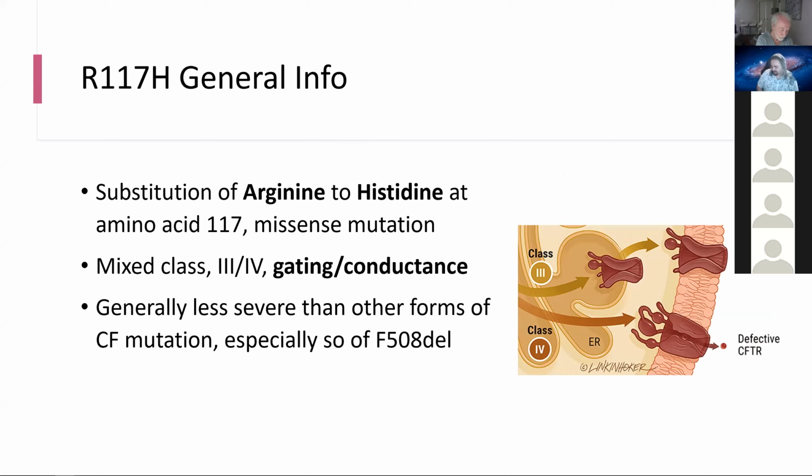Hi, it's Jonte here. So general information about R117H: this mutation is generally considered to be a mild CF class 5 mutation. Also, when combined with another CF mutation, it has an association with broad phenotypes ranging from CF with supportive disease to no clinical disease. Also, this missense mutation has a mixed conductance class 5 and gating class abnormalities, which lead to severe loss of CFTR channels. And that's it.